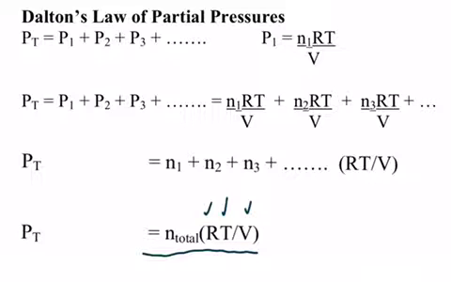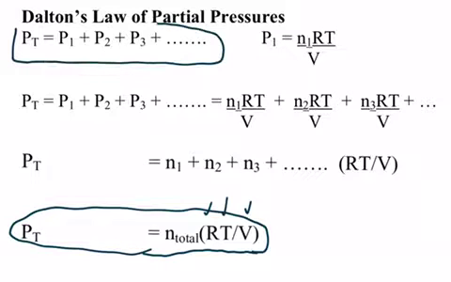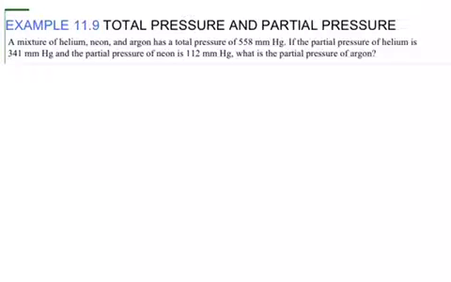Okay, they could be the same numbers, but they don't have to be. So this is a new little derivation of Dalton's Law, and that will come in handy in a future problem. Now let's go back and analyze the original Dalton's Law, which is this one up here. Let's take a look at a simple problem here.